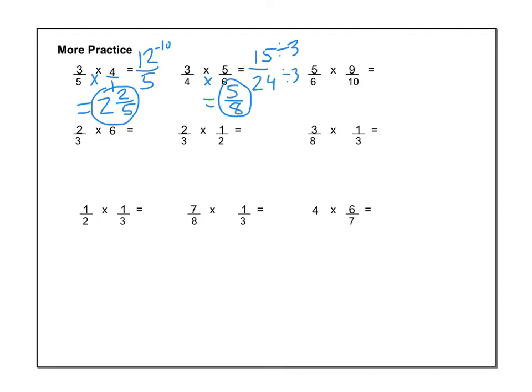And the last example in that row, we have 5/6 times 9/10. So we would do 5 times 9 and get 45, and then we would do 6 times 10 and get 60. Now, 5 can go into both 45 and 60, but actually something higher can go into both. 15 can go into both 45 and 60. So if we divide both by 15, 45 divided by 15 is 3, and 60 divided by 15 is 4. So we would get 3/4 as our final answer. If we had only divided by 5, it would have worked, but we would have also had to divide by 3 to get our final answer of 3/4.